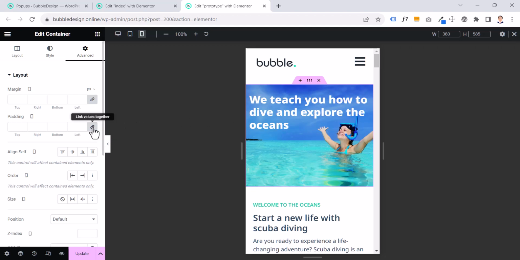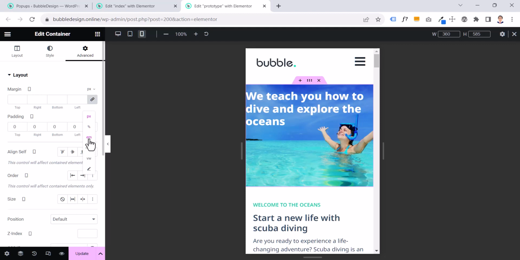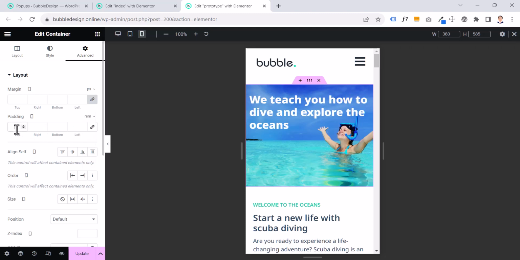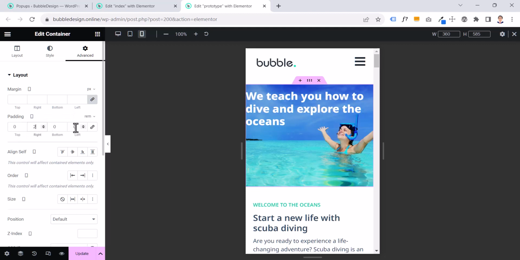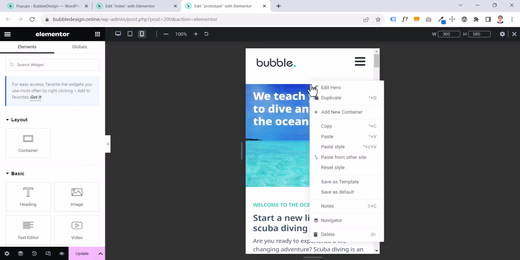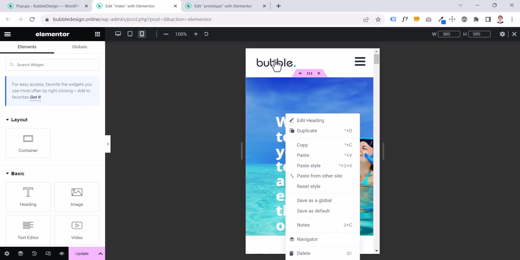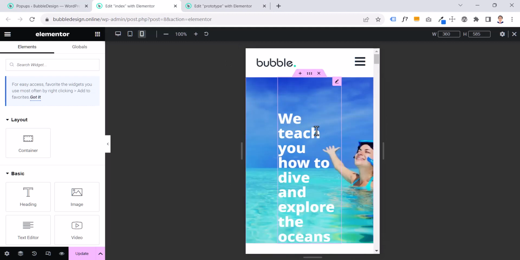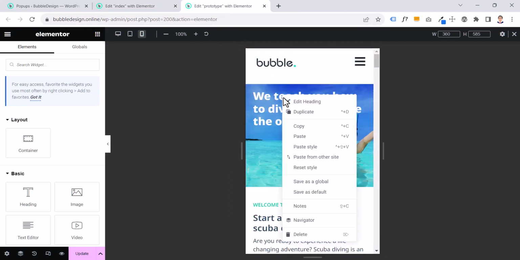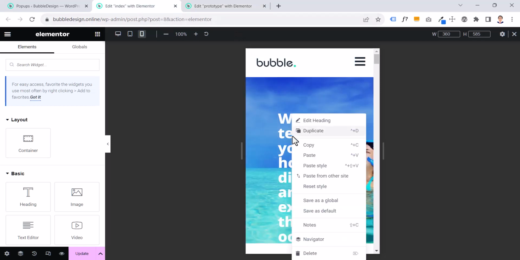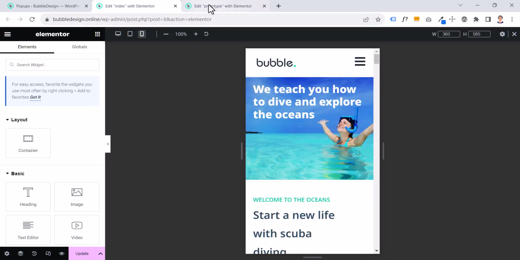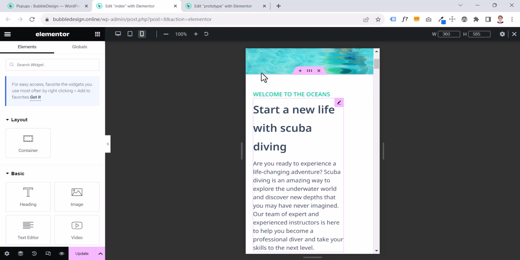And let's do the padding as well. Let's try 2 pixel on the right, 2 rem, sorry, on the right, 2 rem on the left, and it looks great now. So now again, let's copy paste the style, and of course our font size that you already know what it is. That's it. Okay, now let's go to our next section.